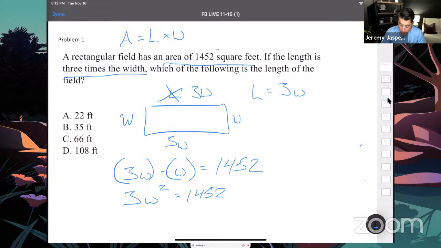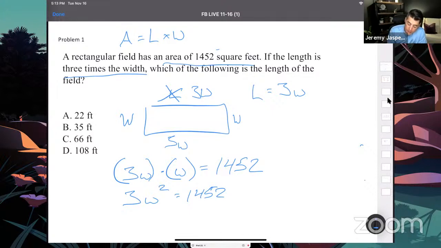So remember, a lot of times it depends on the mindset that you're in. If you see this 3W squared, you may be thinking, okay, this is a quadratic. I got that exponent there. Things can get a little tricky here. So what we do is let's just deal with the math. Let's break everything down like we normally would.